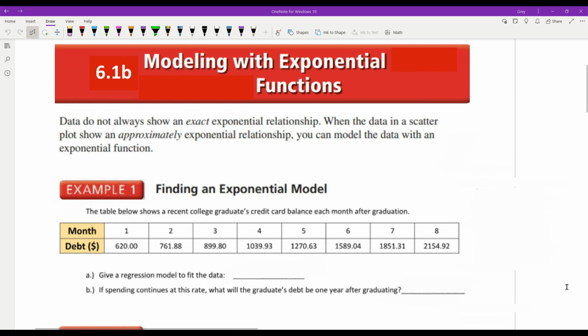But I am going to review how to do this with the TI-36. And hopefully it's enough if you have a Casio. Few of y'all have a Casio. But I can help you when I get back to school knowing how to do it with your calculator because you won't always be using Delta Math.